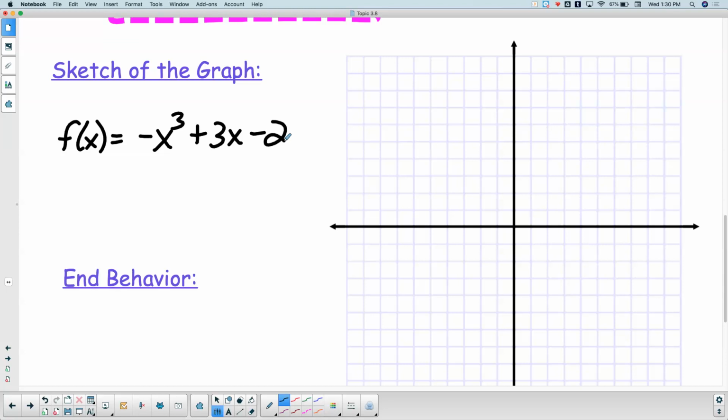It does have a y-intercept of -2. Yeah, it does. How do we get a y-intercept again? How do I know that it goes through the point 0, comma, -2? So I find f of 0, right? If I find f of 0, this term goes away, that term goes away, leaves me with -2. So it does go through the point 0, comma, -2.